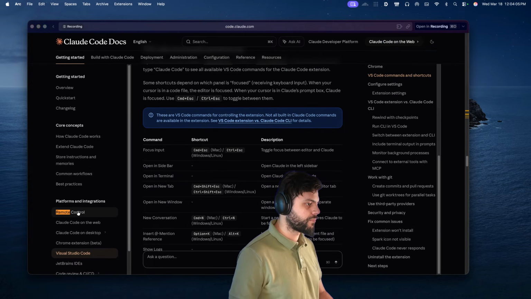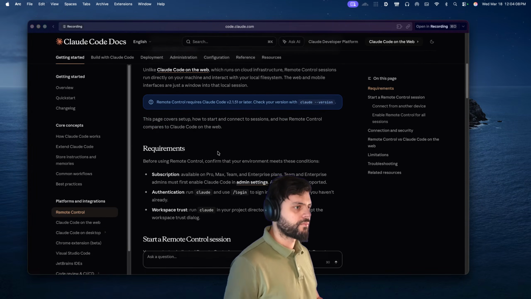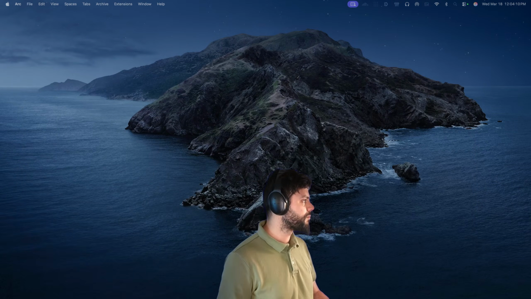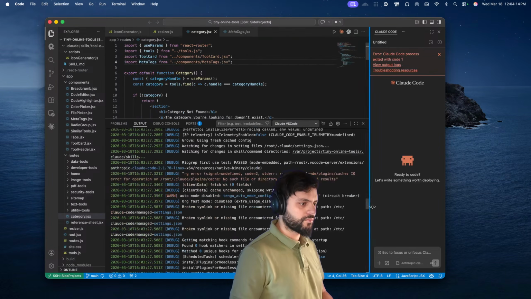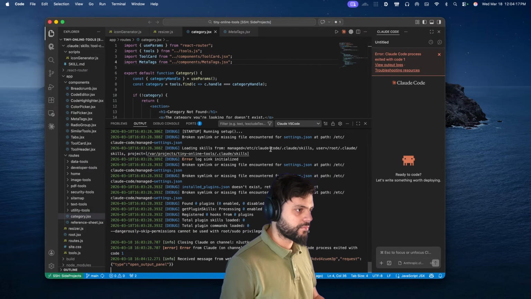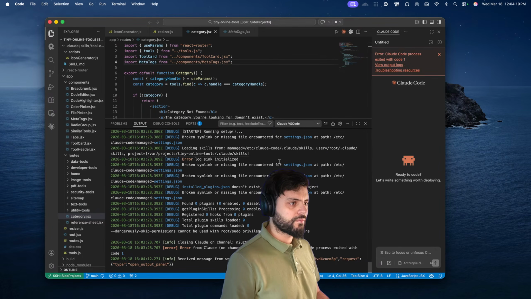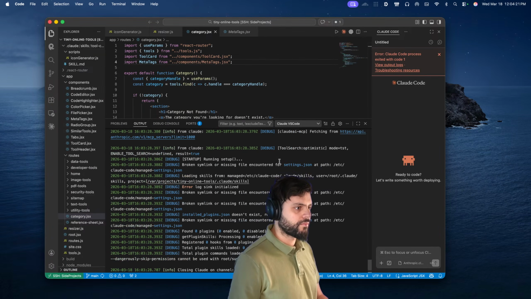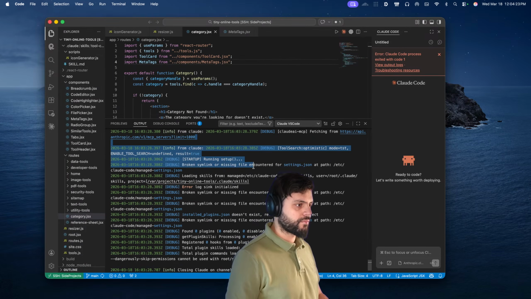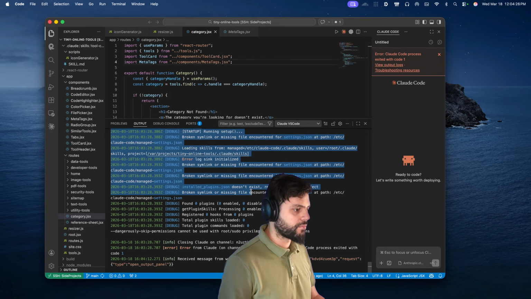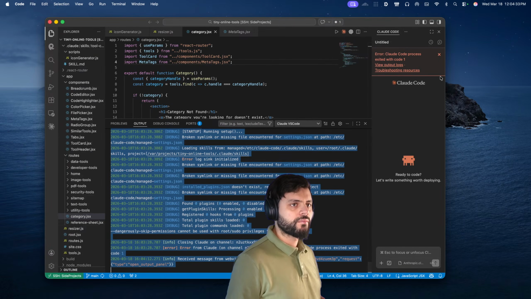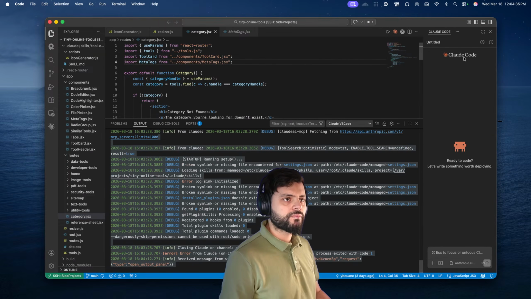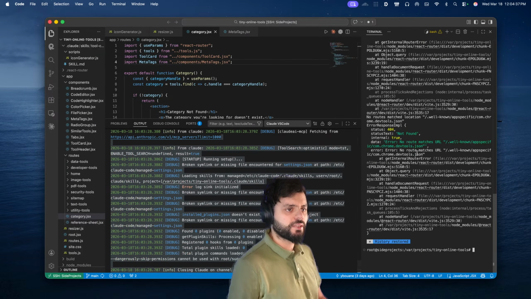Hmm. I do have Claude Code installed in the terminal now.